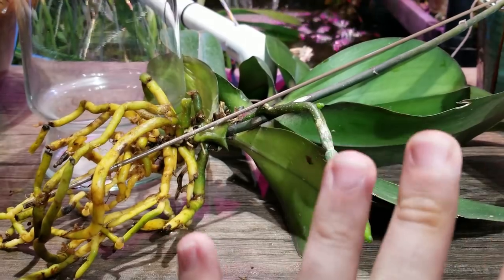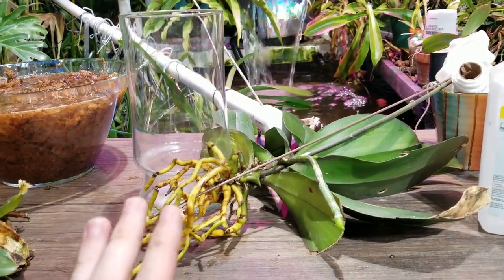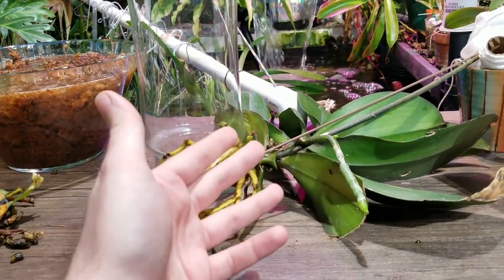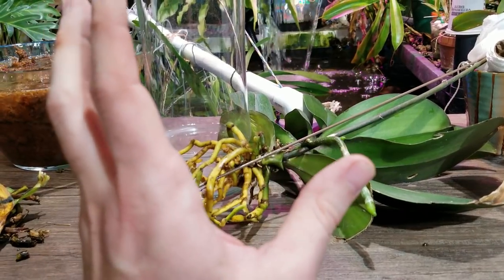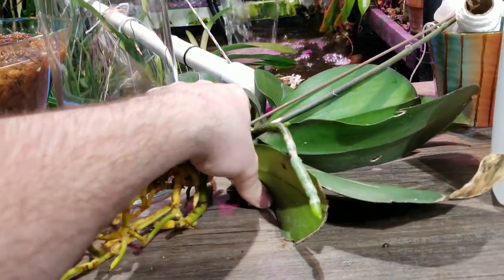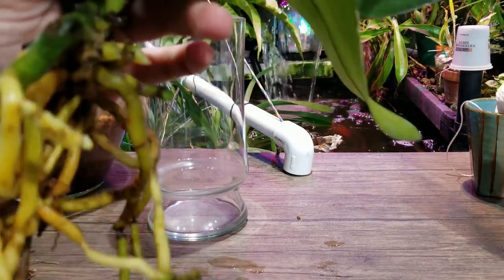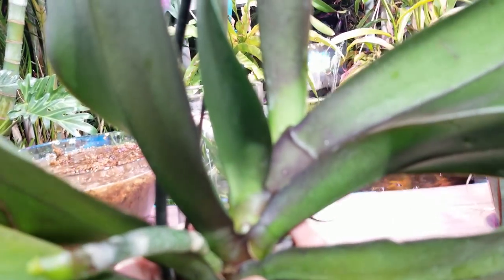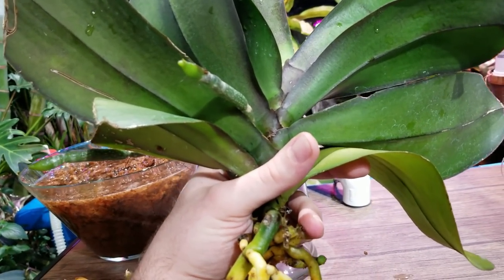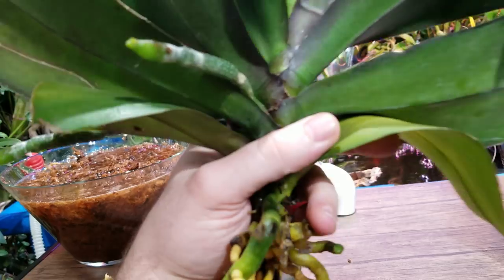So I went in there, did all that fun stuff, and I'm still finding a lot of mealybugs. So what I decided on is I'm not going to repot this right now. I have all this stuff removed — I think I removed about four leaves. There are so many open wounds now from all the cuts that I don't really want to be watering this with my aquaponics water right now either. So for right now, I'm going to go ahead and just put it in this vase, and I'll keep a little bit of water in the bottom to help keep the humidity up. This way it's much easier for me to get in here and see. I'm going to keep it inside away from my other plants and I'm going to be watching it daily, dabbing off those mealies as much as I can, until a few weeks past when I'm not seeing any more on here.